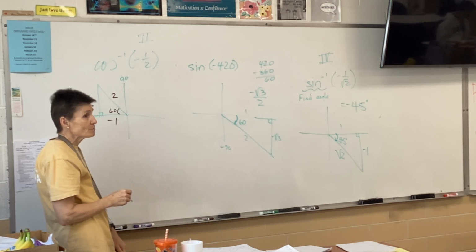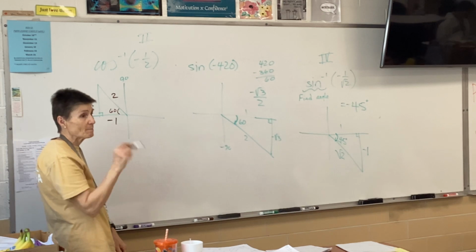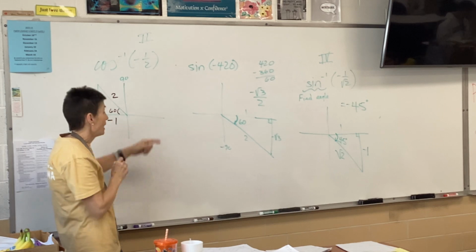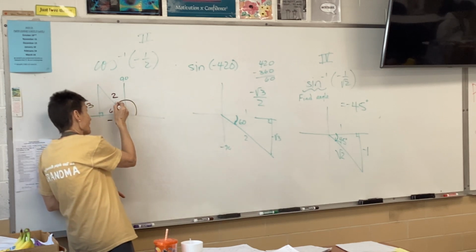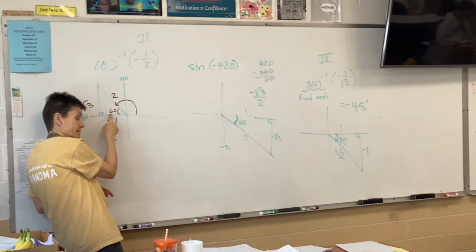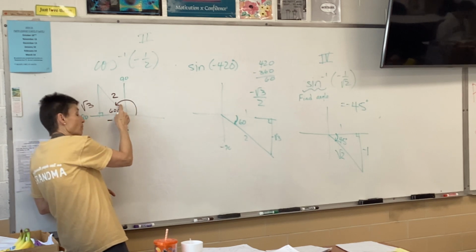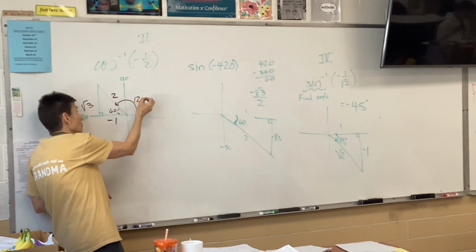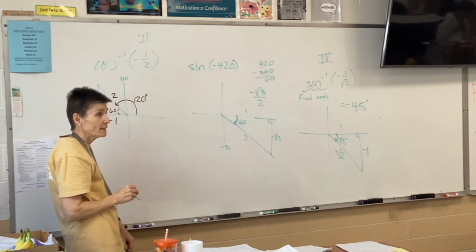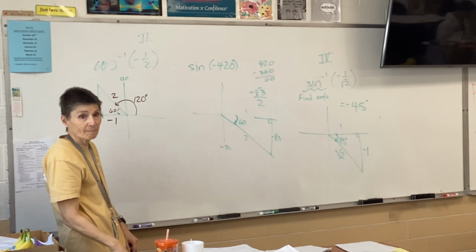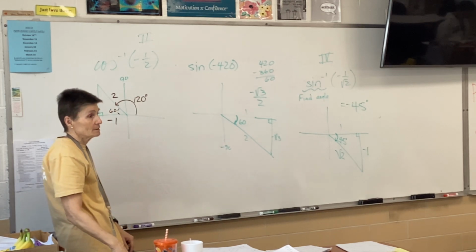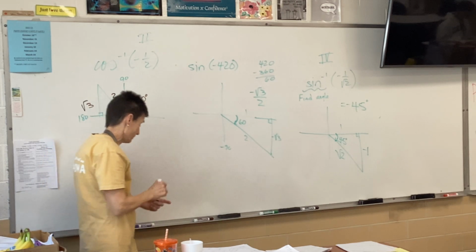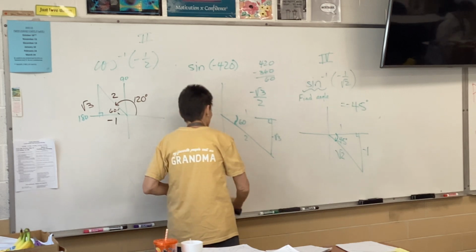But again, if you say 60, it's going to be marked wrong, because 60 is over here. I need this angle that makes a 60. How big will that big angle be that makes a 60 right there? 120. And how did you get 120? 180 minus 60, right? So the answer to the question is 120 degrees.